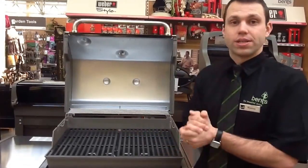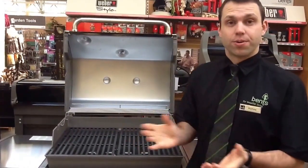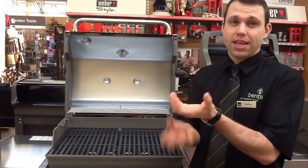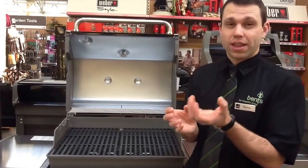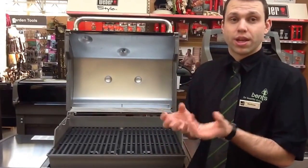The other thing to know is a lot of people talk about the charcoal taste. The charcoal taste isn't actually true. What that is, is the meat itself drips onto the heat source, it comes back up, covers the food — that's your actual flavour. A lot of people think you can only get that on a charcoal BBQ, hence the charcoal taste, but it's not true. Any heat source can produce that.